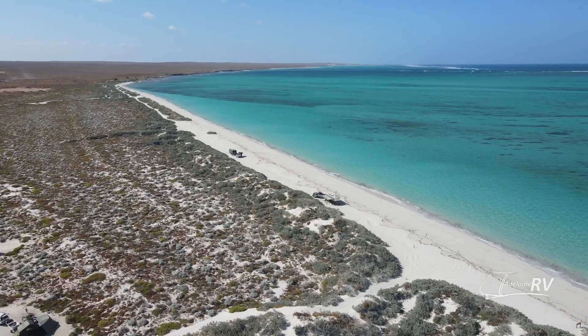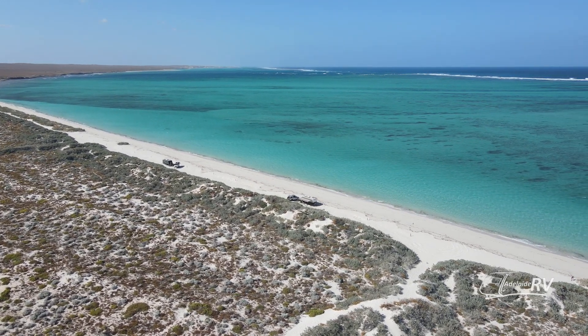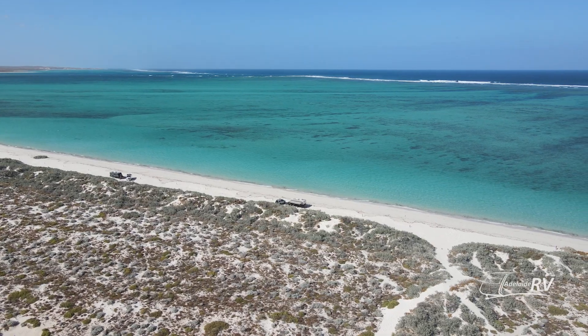However, you are right on the ocean — that is the ocean behind me. The caravans are lined up here and she is right on the ocean. There's no bay, it's pretty well open, so if the wind picks up you're pretty well exposed. Make sure you have a look at your weather forecast and try to time it to get the wind nice and good for you. Otherwise we've spent a couple of nights here and been blown all over the place, but on good days like this it makes it all bloody worth it.